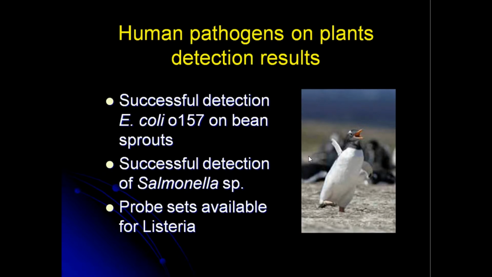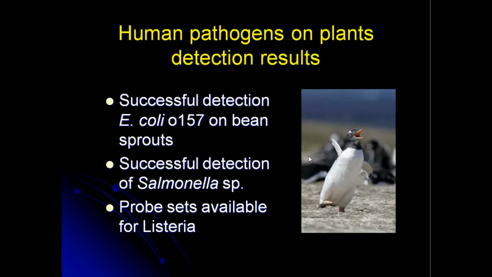We had to take a slightly different approach because this is the one area where RNA sequencing doesn't work. There's just not enough RNA being produced in these cases. None of these particular human pathogens are actually infecting the samples, but we can still find them just being present. So we were able to detect E.